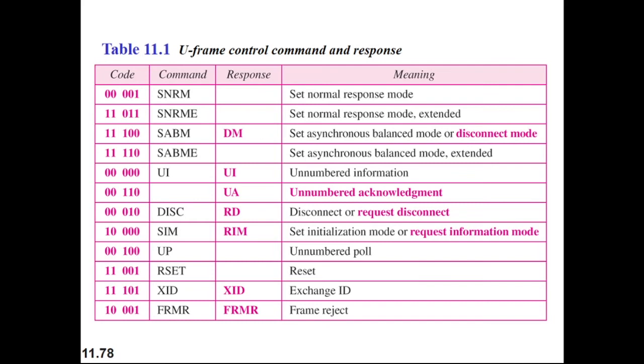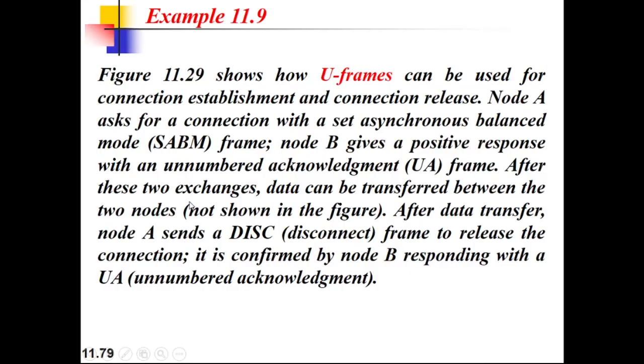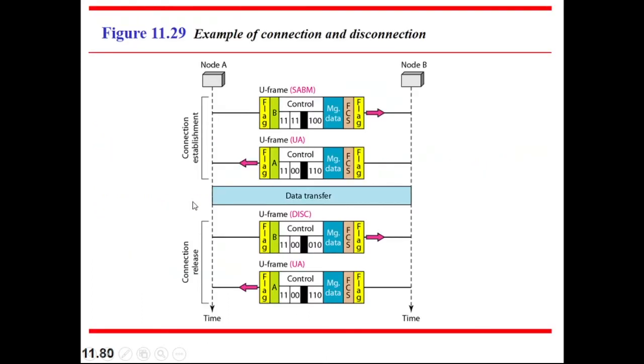Okay, this is not much more important, just the U frame control commands. Now, these are the connection and disconnection formats. That means we see how we can establish the connections, and after data transformations we need to release the connections. So at first you have to establish the connections.